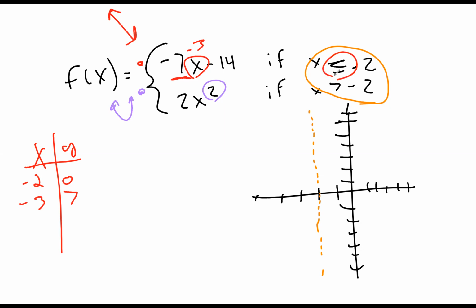And since this guy is that double inequality sign, I'm going to make a solid dot right here at -2, 0. And then I'm going to graph the point -3, 7. So -3, 7 up here somewhere. And we already said that we know it's going to look like a line that's coming down. All right. So we can just draw a line that comes down and stops right here at this point. Now this is supposed to be a straight line.